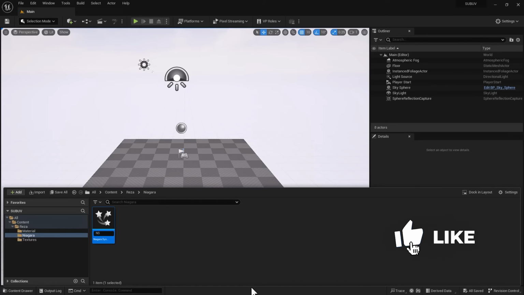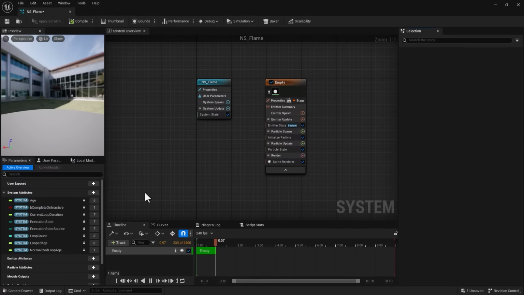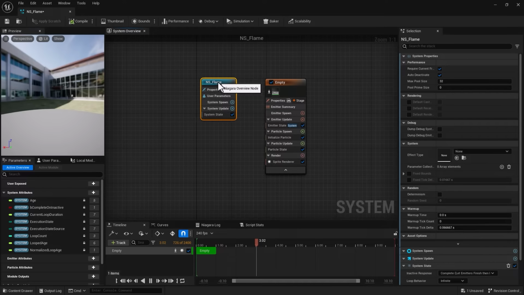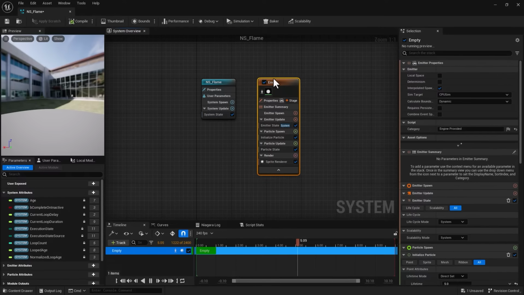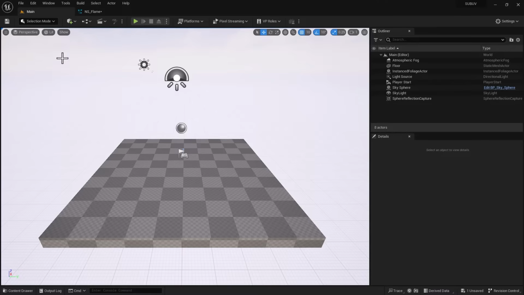So NS for Niagara system and flame, because that's what we're going to create today. If I double click, you can see I have my Niagara flame system and empty Niagara emitter. All right. We will get to that and add necessary modules to it, but for now, let's dock it right next to our main project so we can easily go back and forth.